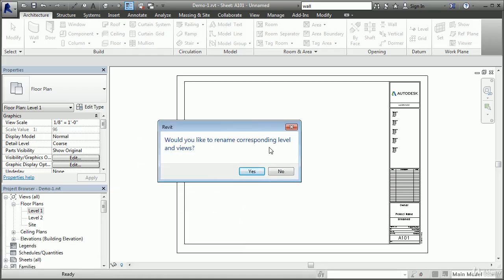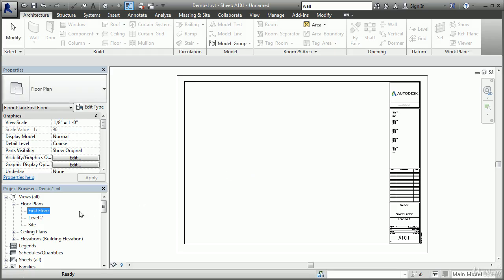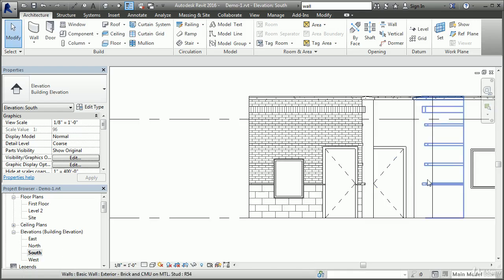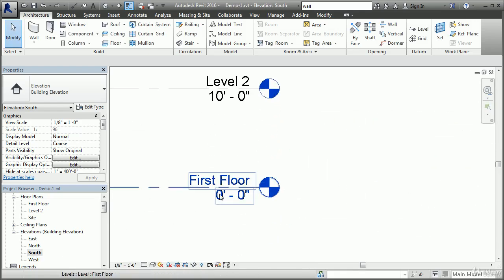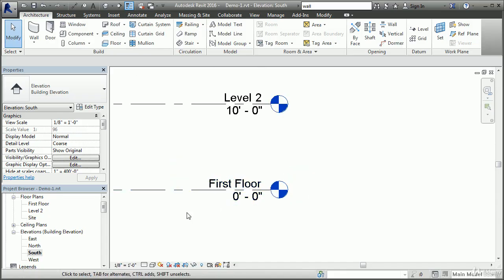And it's asking me if I'd like to rename the corresponding level and views, and we'll say yes. And because the project is linked with all of the views tied together, if I change the level here, first floor, and then I look in my elevation views, that name is also going to change here on my elevation lines.